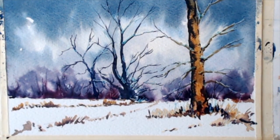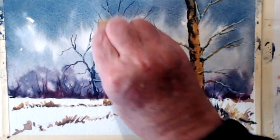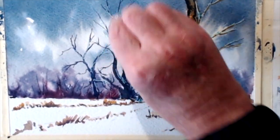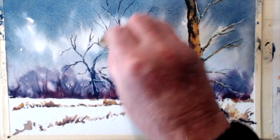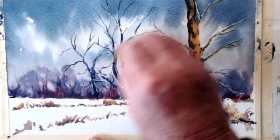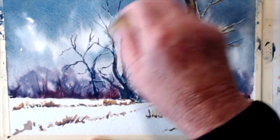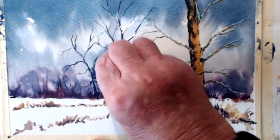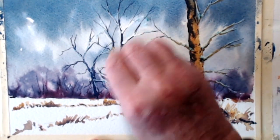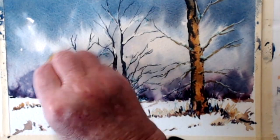I think the next thing we've got to do is take off some of this masking fluid. And I've got my trusty rubber here, which helps me tremendously. I put some of that on to depict a bit of snow on some of these branches. I'll edit this out, this rubbing, folks.